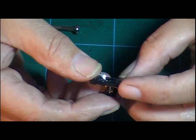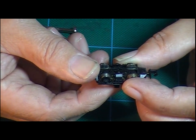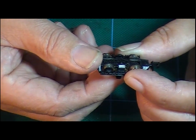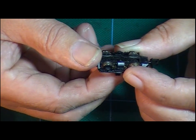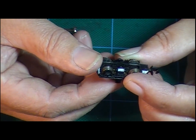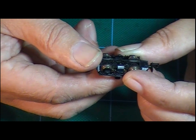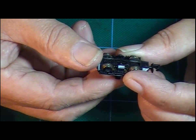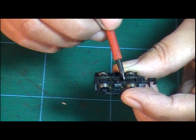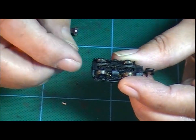I'm just going to turn it by hand and we'll have a look and see what happens. I'm trying to turn it one way and it jams, so I turn it the other way and it jams again. So there's definitely a problem in here. I did read an article on this, and my suspicion is that usually it's one of these little 12-tooth gears gets a split, and that causes it to jam.